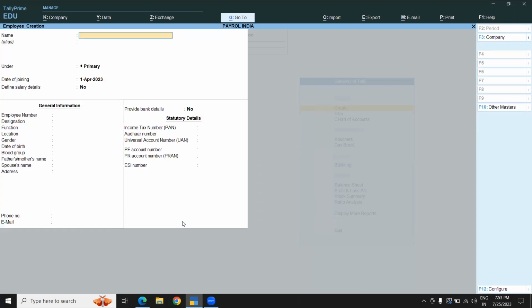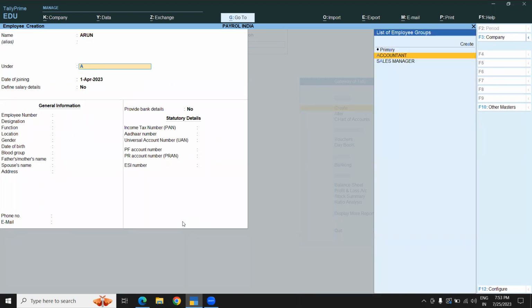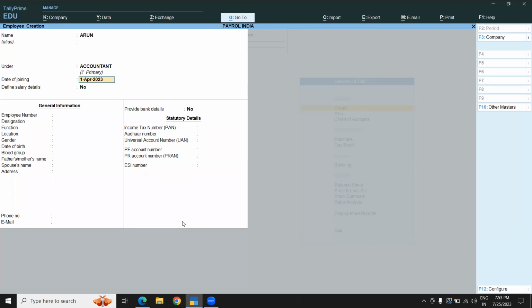Next is employee. Here you give an employee name. You can give your employee name here, say I'm taking Arun. Arun is working under the accounts department. You can give the date and the employee number. You can mention his designation, that is accountant.